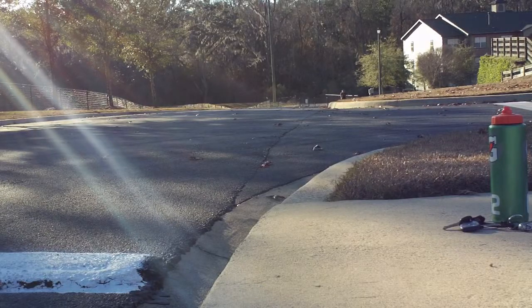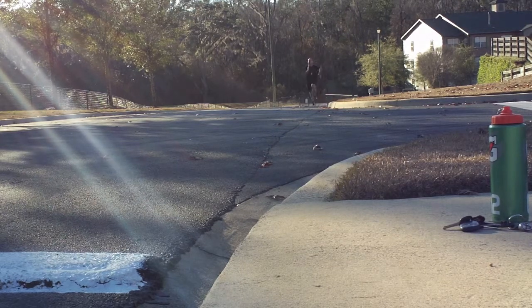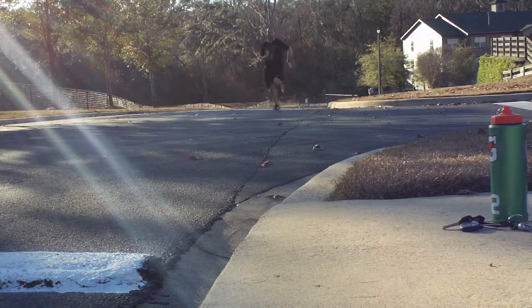Finally, we're going to have metabolic conditioning. This is going to involve doing sprints, about 10 to 12 seconds in length, with a minute rest between. So here I'm doing a hill sprint, which is going to take me about 12 seconds to finish. Sprinting full out all the way through.